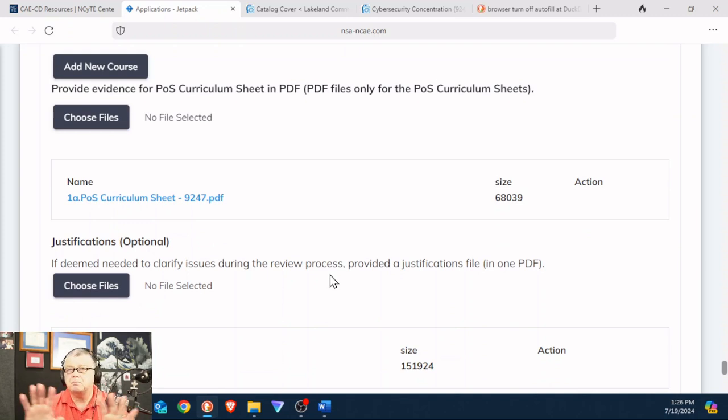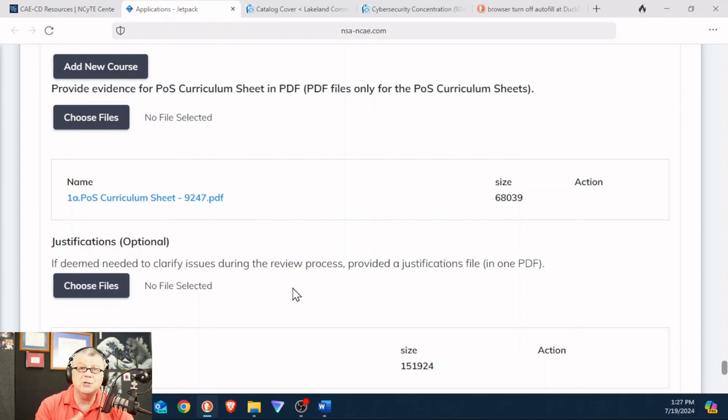The curriculum sheet. I'm not going to show you the curriculum sheet. It just came from our thing, but notice my naming convention, and I'm going to bring this up in multiple videos. You'll notice that I named this 1A. That is the section. That's the application number. POS curriculum sheet. I named it after here. But more importantly, I called it 1A dot. I didn't do this on our first application. I saw this as a peer reviewer and I said, that's outstanding.